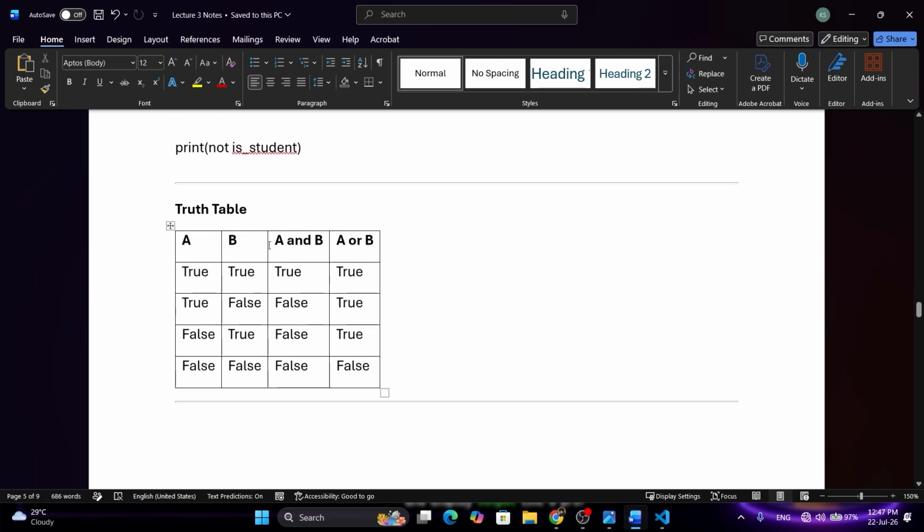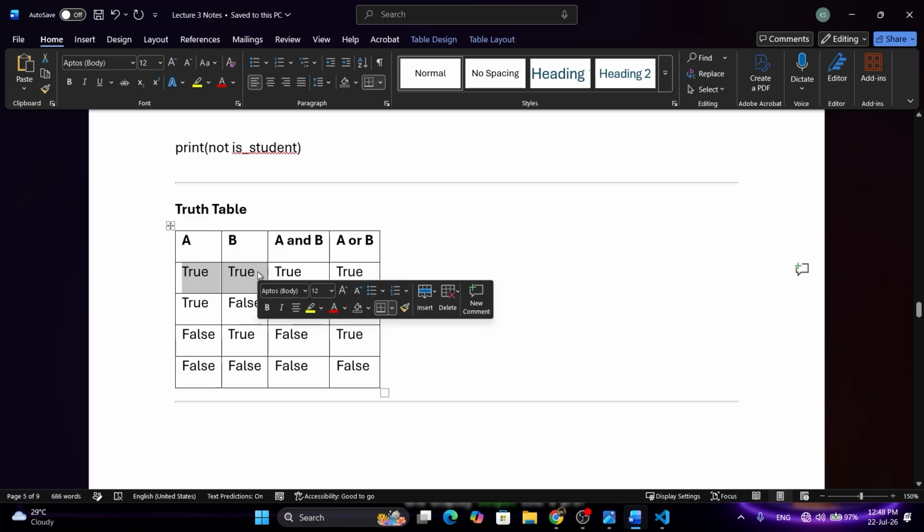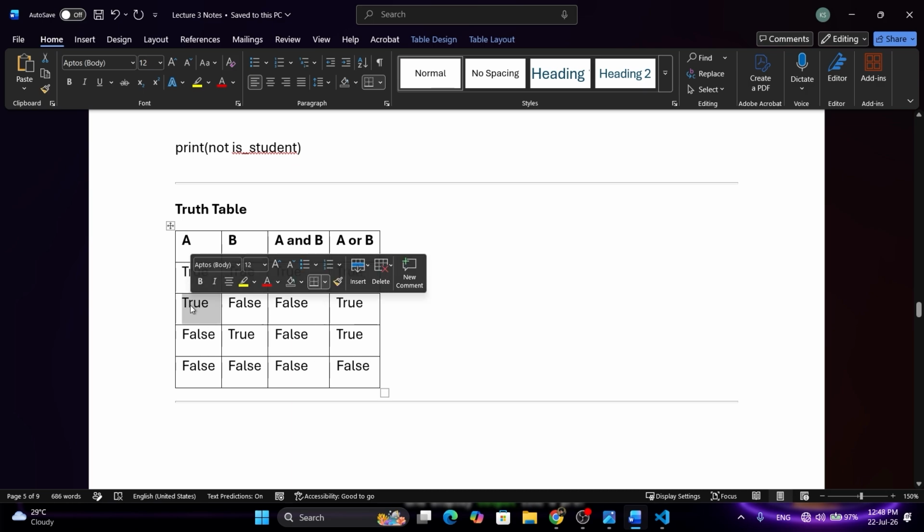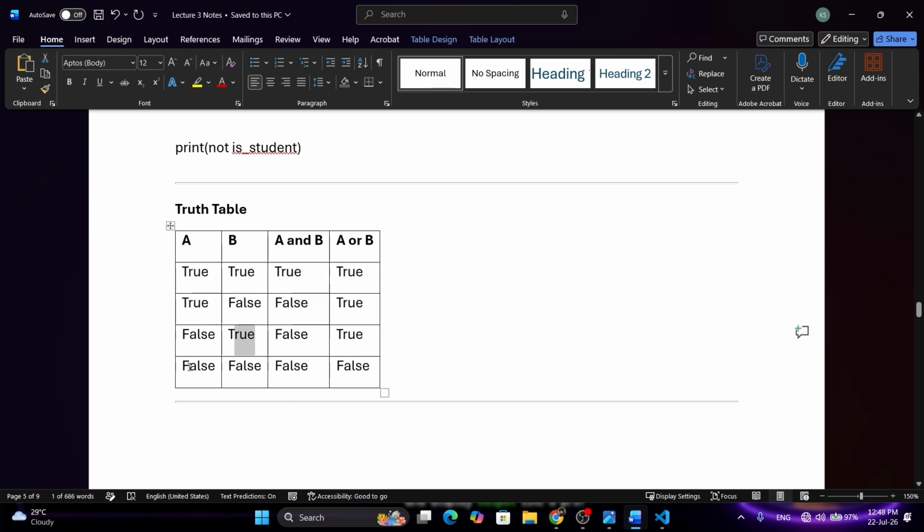So we are having one truth table here. What is a truth table? A truth table gives the values and their output. In simple language, this is the meaning. So what values are we having? We are having two variables, a and b. Both can be true, either A can be true, either B can be true, or both can be false. These are the scenarios which we can get in case of two variables, A and B. We will get four scenarios.